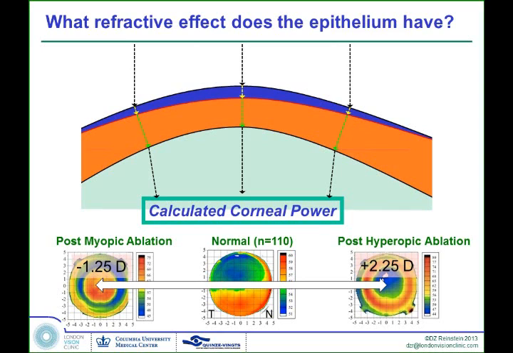So in hyperopia, you have a hyperopic contact lens on the stroma, and in myopia, you have a myopic contact lens on the stroma. And yet, the K reading on the surface doesn't know which one of these two it is. And that's why the Haggis formula has a different formula for post-hyperopics, because they're different. Okay? And rather than doing multivariate regression analysis, ray tracing, and all this schmancy stuff, why don't you just measure the epithelium and measure the power through the epithelium and then measure the power through the stroma, and then you know what the corneal power is.